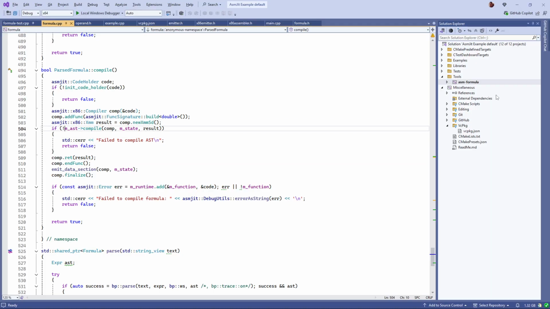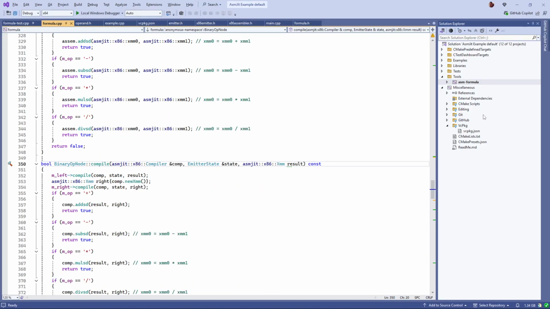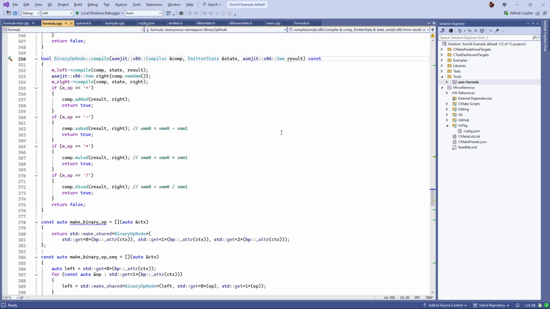If we look at these compile methods, again, we'll look at the one for binary op because that's the one that's the most interesting. So we're going to pass the XMM register that we're using to hold our result. That's being passed into this compile method. We didn't do that for the assemble path because the assemble path was using the registers in a kind of just stupid way, which is always using XMM0.